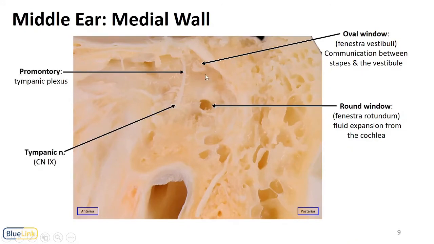Just anterior to these now, we can see the nerve that's passing up here is the tympanic nerve from glossopharyngeal, and a bit of the plexus on top of the promontory as it then heads up. So we see the tympanic plexus on the promontory and the tympanic nerve here. The last thing that we can see here is a bit of the facial nerve. So we're not quite getting the full impact of the facial canal protruding into the space, but you get the idea of how it would then course down into this region.